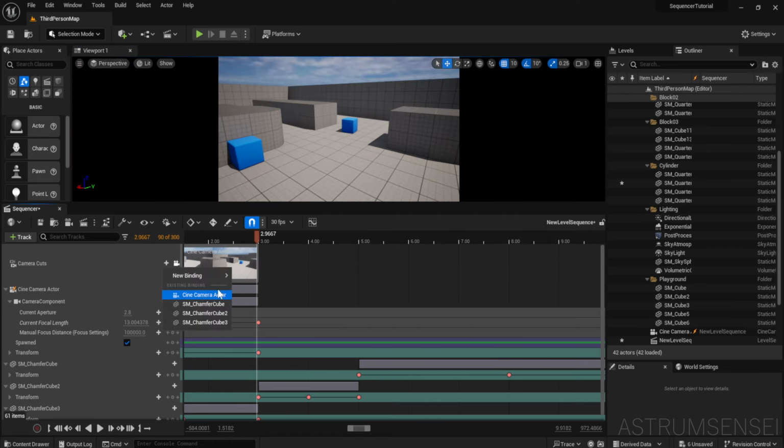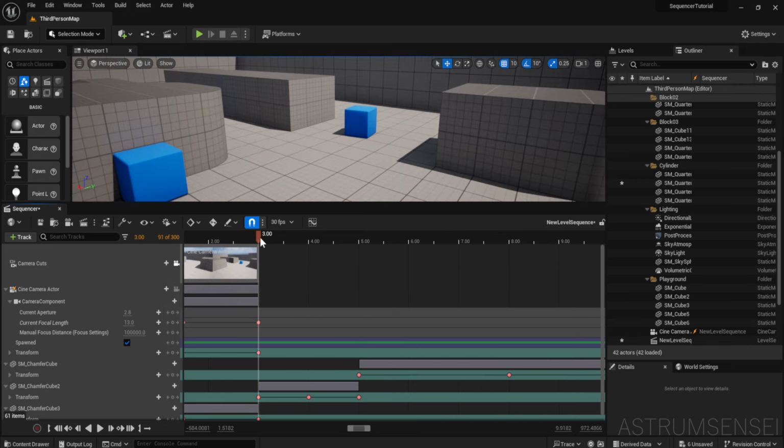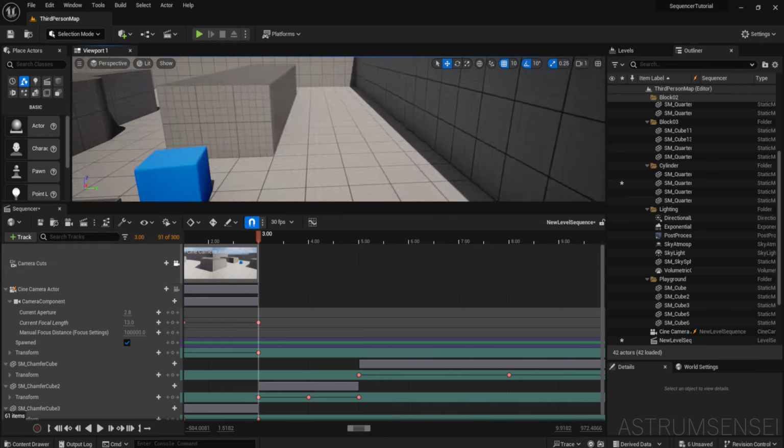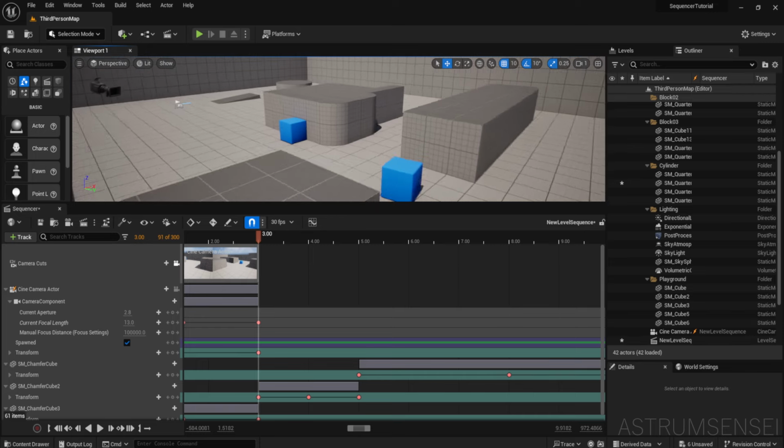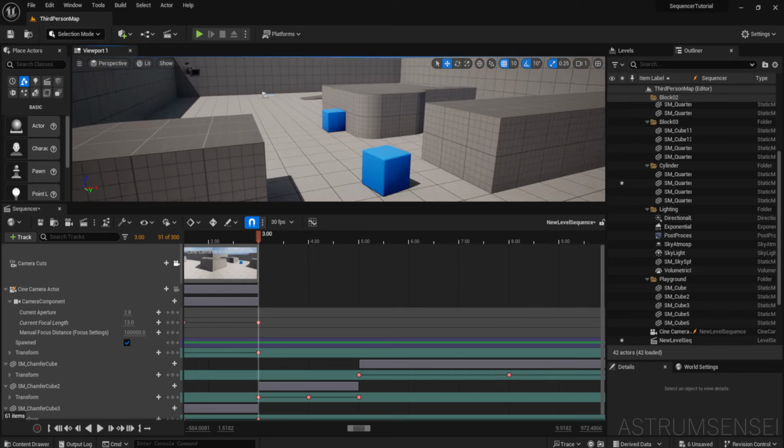Pressing the plus button creates a new shot with the same camera actor, which is located here, so that's not good. To add a second camera instead, you just hit this button. Sorry, I messed up. But first I'm going to go where the camera needs to be for the second shot, which is around here, I guess.